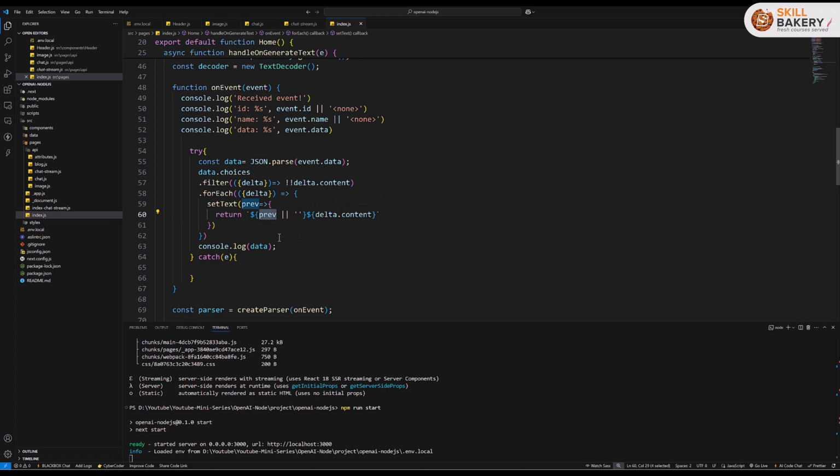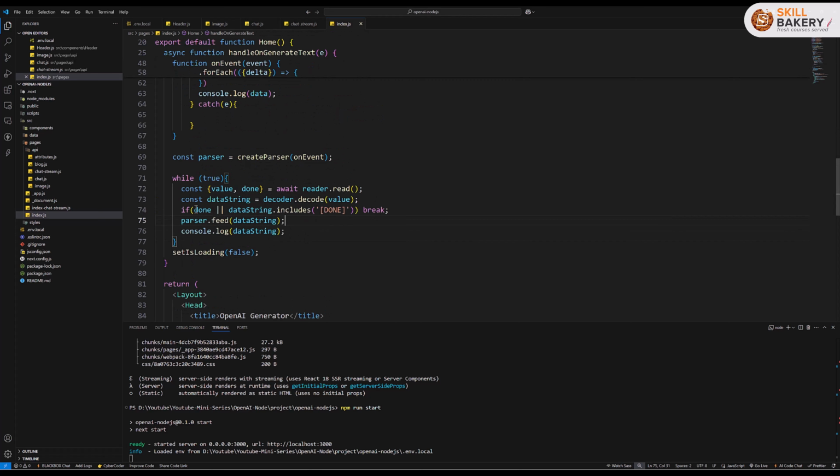If previous, that is the previous text, is undefined, which is going to happen when it prints the first response, obviously there's nothing previous. So to handle that, we are just showing the user an empty string. Once this is done, we are setting isLoading to false.